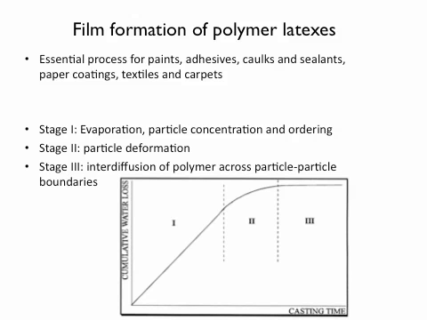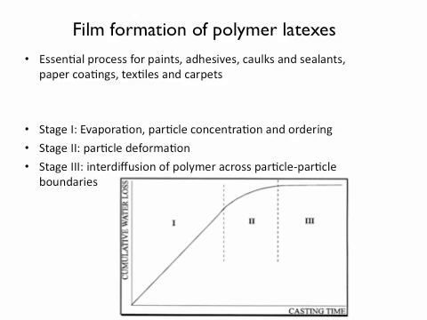And then you have to get rid of that, and that's not that easy because your capillary underpressures start to go up. And as a result of that, your particles will start to deform because they're soft. And then in the third stage, almost all your water is gone, and you might have a tiny bit of water left that you then have to get rid of. So in stage 3, after your particles are deformed, you get interdiffusion of polymer chains. So in the end, all the boundaries between the particles are gone, and it's one macroscopic uniform material. That will be the ideal world.